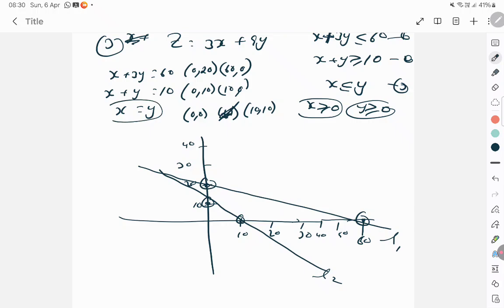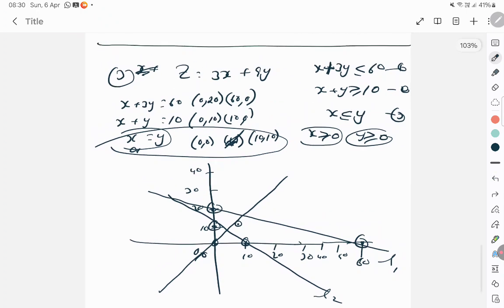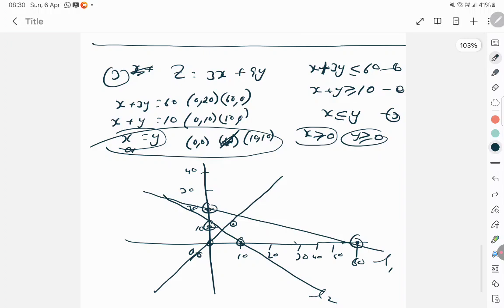And this line x is equal to y is 10 means 10, 0 means 0, and you should draw a line passing through the origin. Whenever you get a sum which is passing through the origin, there is a risk. Because if you put 0 in the inequality, you get 0 is less than or equal to 0, you can't find out where to shade. So a line passing through the origin is always a difficult sum. They will ask you in exam.